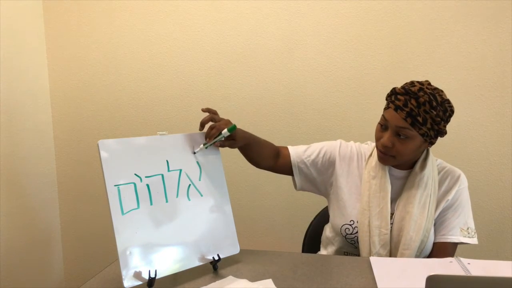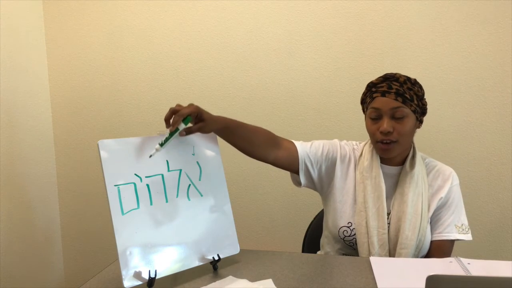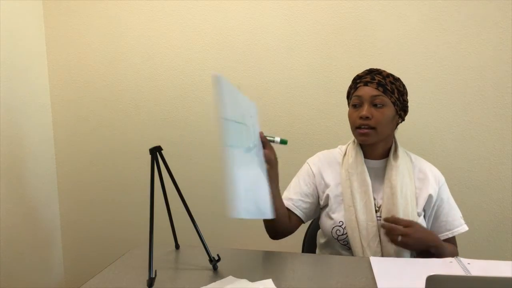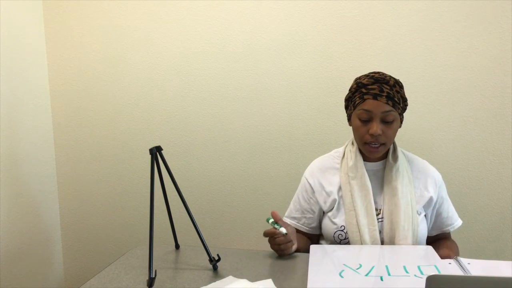So we all know the Aleph and the Lamed, the Hey, the Yod, and the Mem Sofit. These are letters that we should have learned through going through the lesson. So how we find the root in order to look it up is we're going to look at this word and look at that list of prefixes, suffixes, and infixes that I showed you, and see if there are any actually on this word.